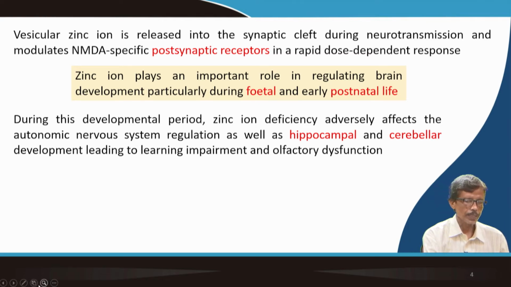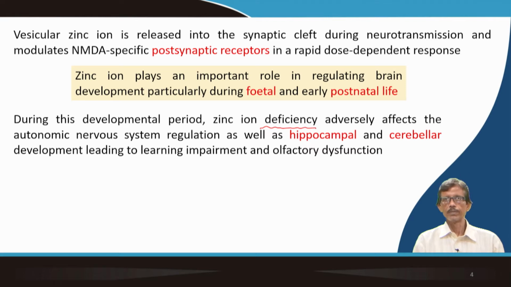So, how it is related basically, that zinc and the hippocampal cerebral thing, that deficiency is important. That means the lower concentration. So, the maintenance of the optimal concentration of the zinc ions in the brain is important, and it is very difficult to maintain, because we know all are having some problem, or we can have some overactive enzymes and all this. So, either you can go up or you can go down. That means, either you have overload of zinc ion or the deficiency of the zinc ion. Particularly, we can separately talk about these things.